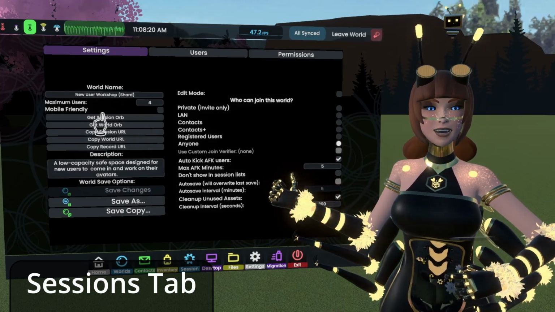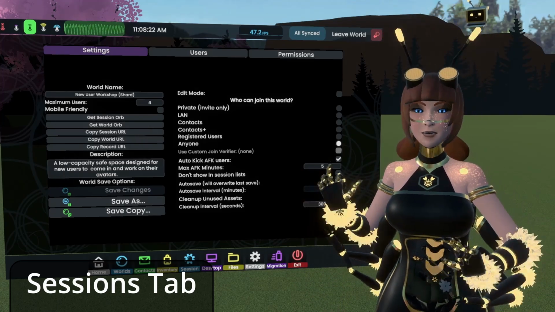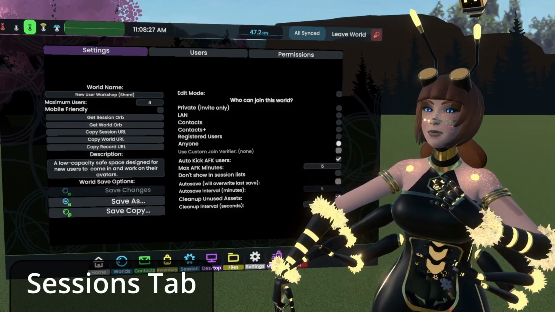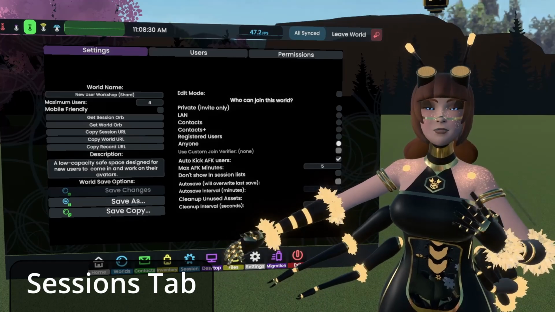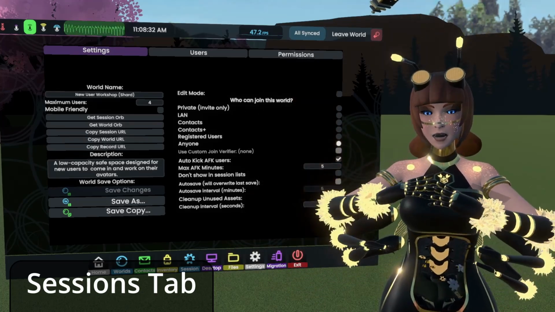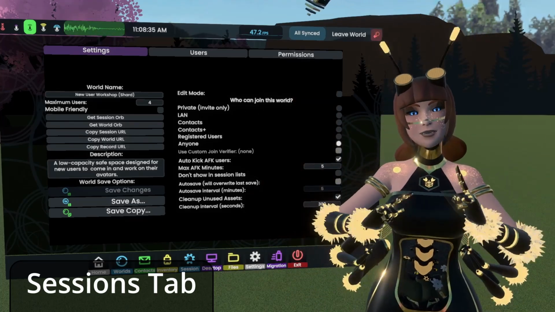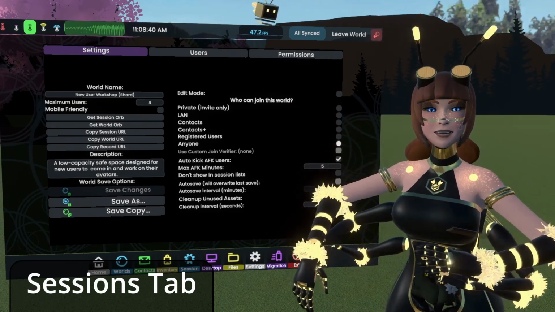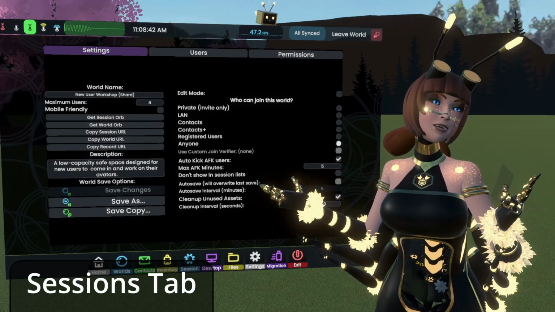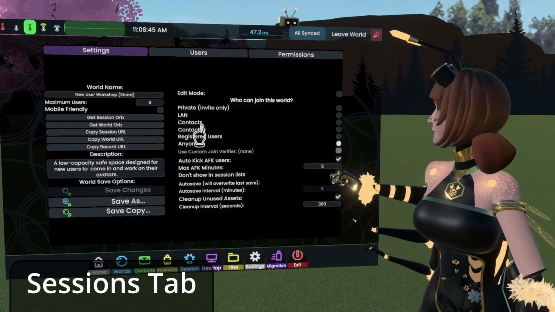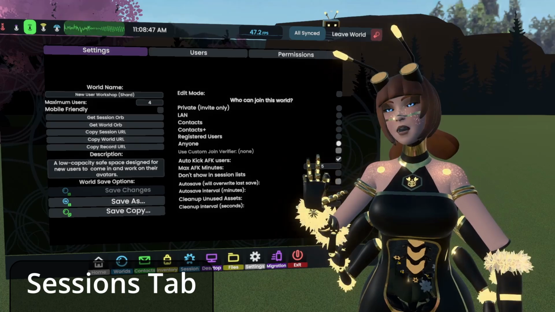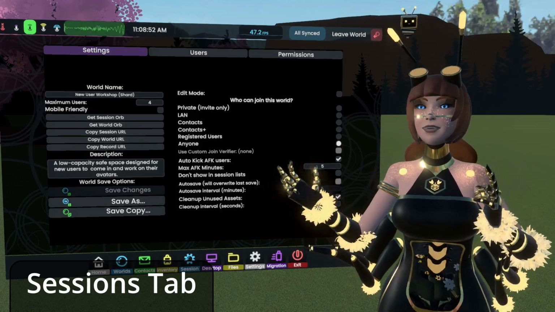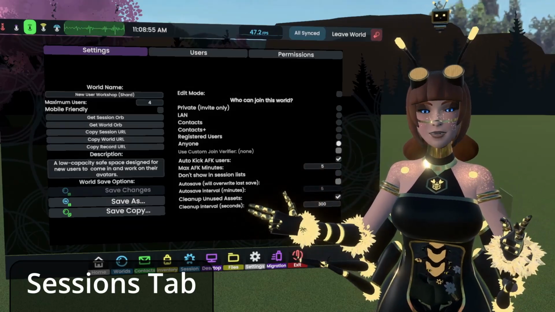Generally, I suggest keeping it to maybe 10 users or under. If you have a powerful PC, you can go above that. If you're hosting on a pretty strong headless, you can go even further above that. And then, there are going to be performance updates to Resonite over time as well, so hopefully we'll be able to make that number bigger and bigger. I believe that the most users that have been able to join a session so far, in stress tests and things like that, has been over 100 users.